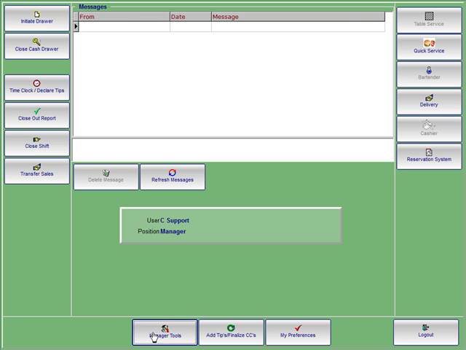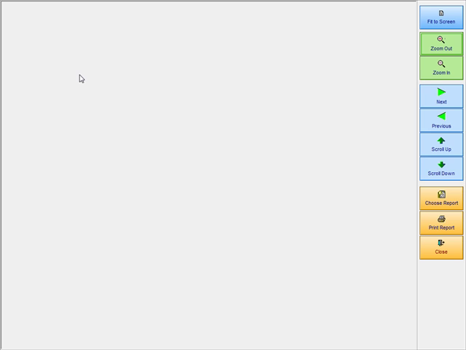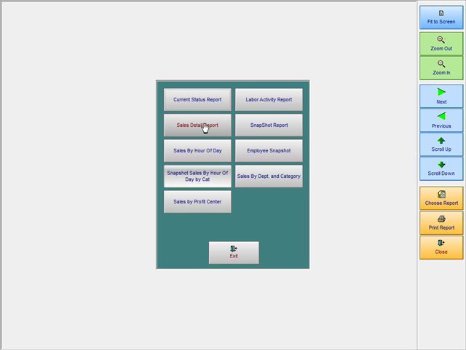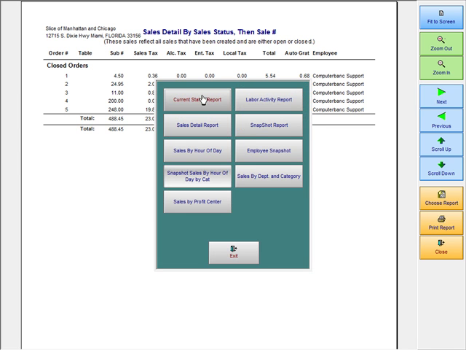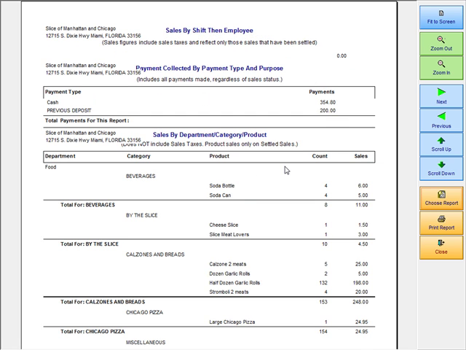And that's how you handle a sale with a previous deposit, so that at the end of the night, all of your numbers balance. If I go to the on-screen menu for today and choose my report, you'll see that you have the $248 sale with the $19.84, making the $305. And if you look at your payments, I'll go to my current status report, which will show me everything that was sold. It'll show you that your cash payments were $354.80, which was the total for this day, and that your previous deposits are $200 right here at the top. And that's how you do a previous deposit scenario.